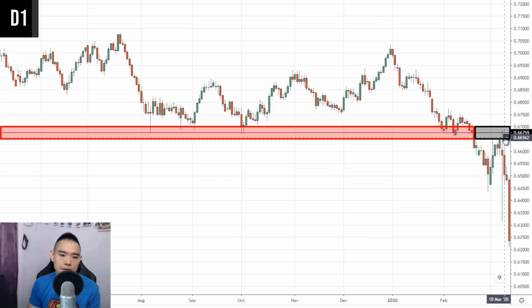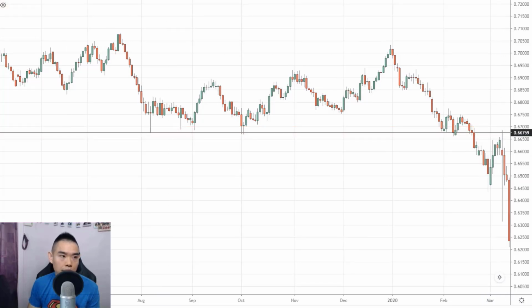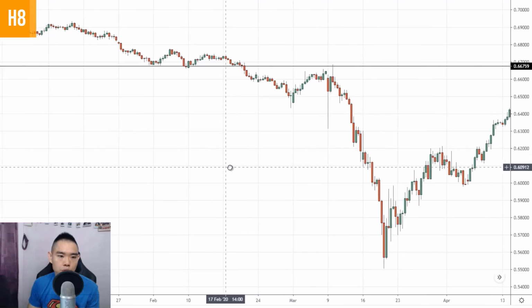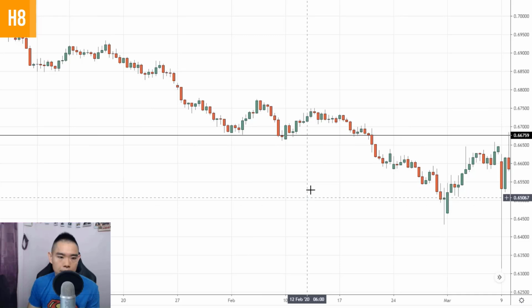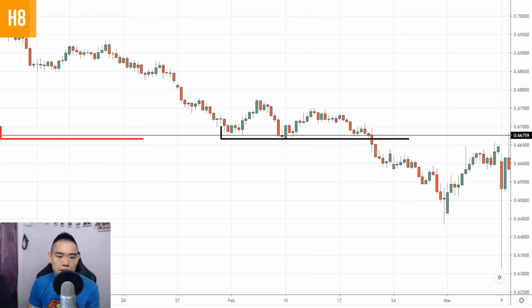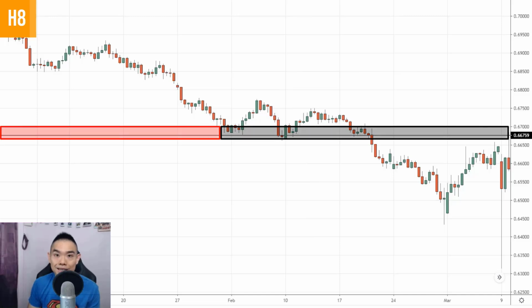So of course, on this time frame, there wasn't any entry trigger to go short because on this same candle, the price pretty much spiked up and spiked down. But if you go down to a lower time frame, there could be possible trading opportunities which you can see over here. Again, this is what I mean. So this is the same price level you saw earlier. This is the area of support on the daily time frame.